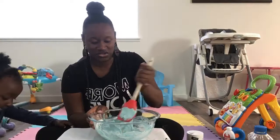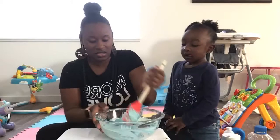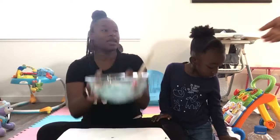Okay, so this is pretty much it. You just keep kneading it until it comes together. And actually, I might give this to Bobby to do. Mom, if you could maybe add more flour, there's flour in the cupboard. And then we're going to dance, okay? So we're going to get that going.